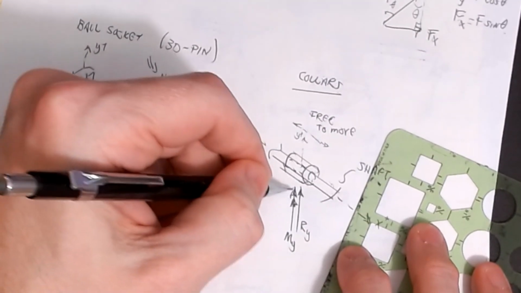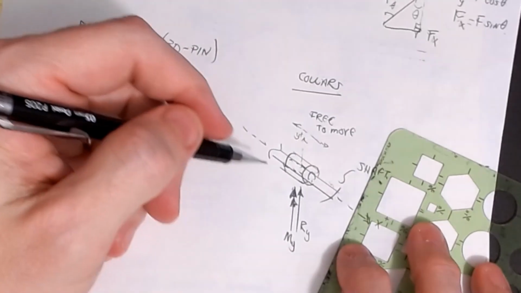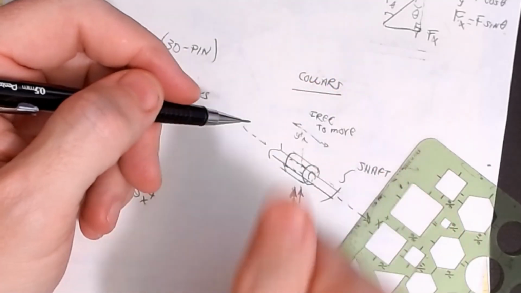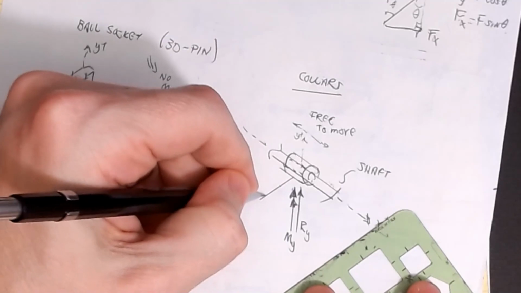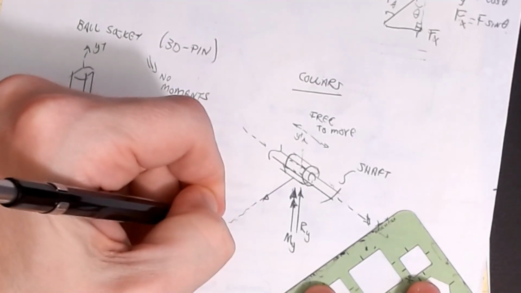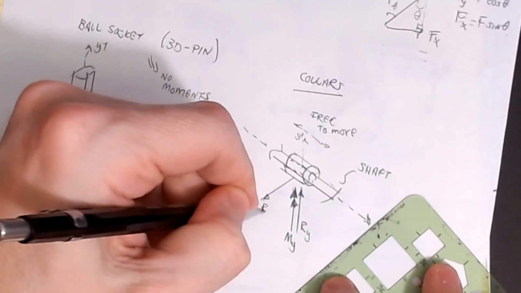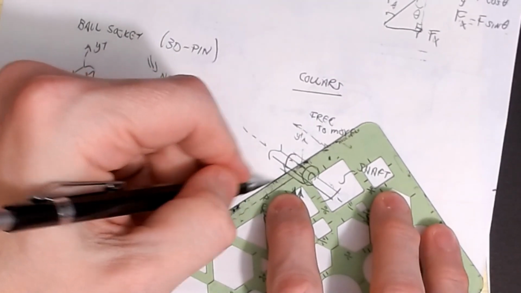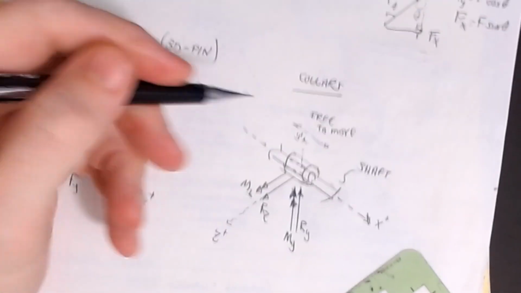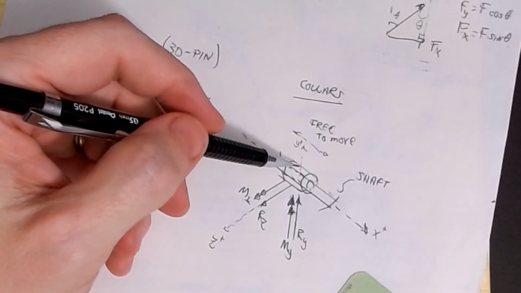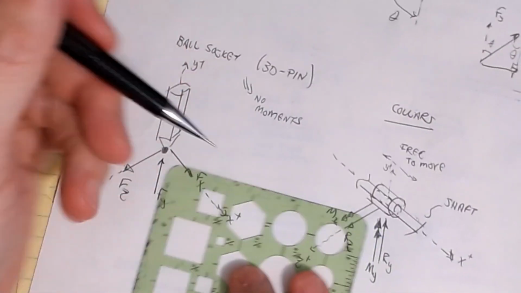Again, I'm drawing my moments as double-headed arrows. If you don't remember what this means, go back and look at our moment videos and we'll explain what that is. This is a moment that wraps around the y-axis. And then the other one, if this is my z-axis, then you might have an RZ, and likewise, you can't rotate around that axis either. You would have an MZ. Depending on the axis of this assembly, normally, a fully rigid connection would have all 6 of them. A full fix.